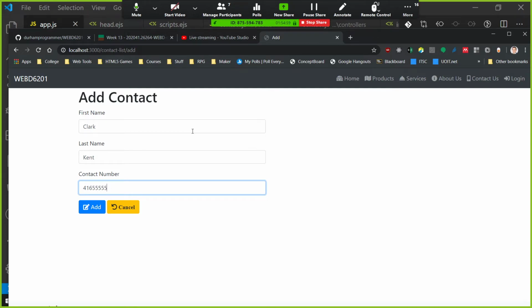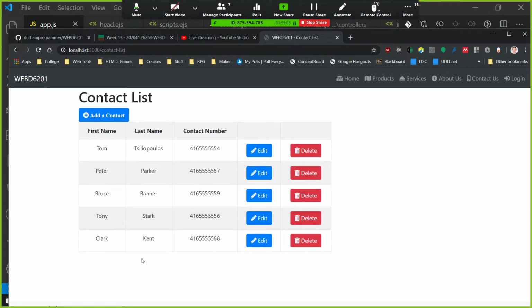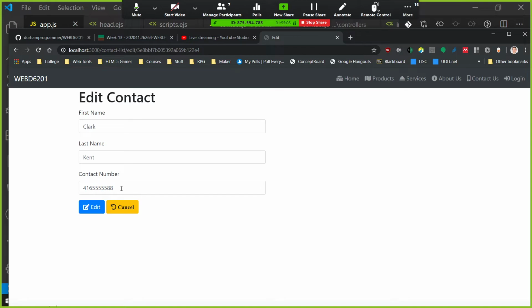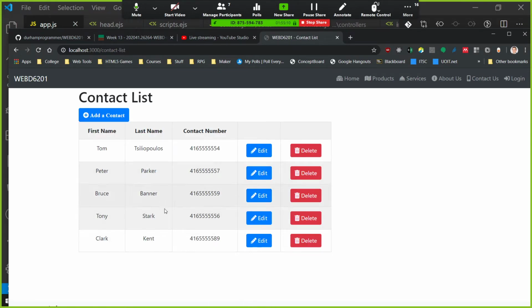9 or 5588, I think it was. Okay, and if I edit them, then I can go back there and edit it to 89, let's say, and press edit, and that all works nicely. Everything works. So now we have full CRUD plus a bit of a check, which is what we want to have for when we do any kind of deletion, because we don't want to just automatically delete anything ever. It's bad user form, bad user experience.